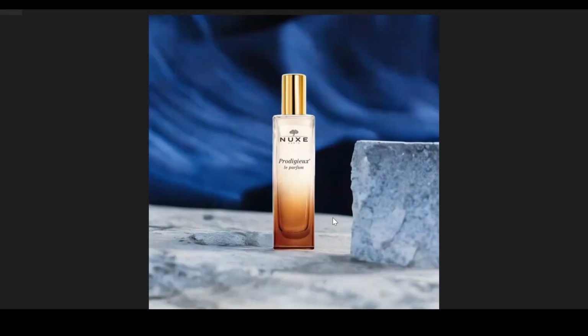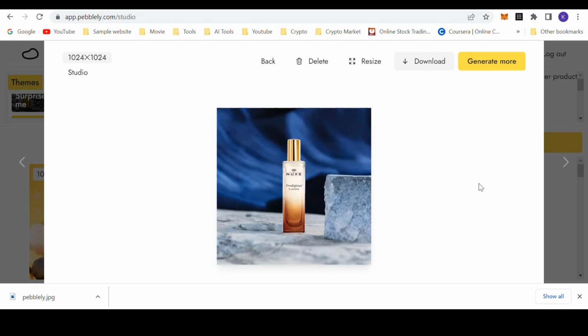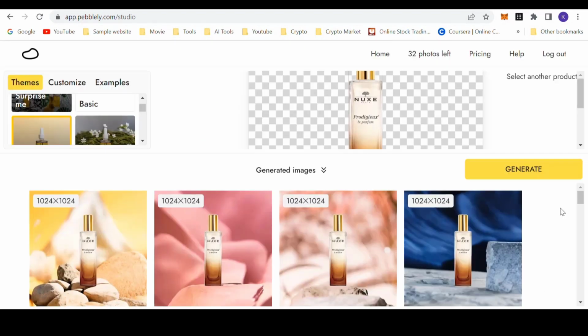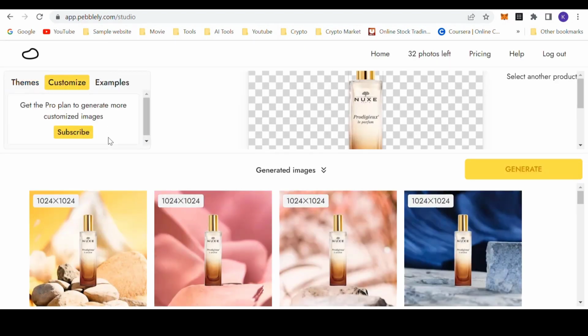Unfortunately, I had planned to use prompts to generate these scene diagrams, but when I entered the Customize section, I realized that this feature requires payment. Therefore, the free version does not allow the use of this function and I am unable to demonstrate it for everyone. However, this AI tool can indeed assist you in creating social media product images at a faster pace.